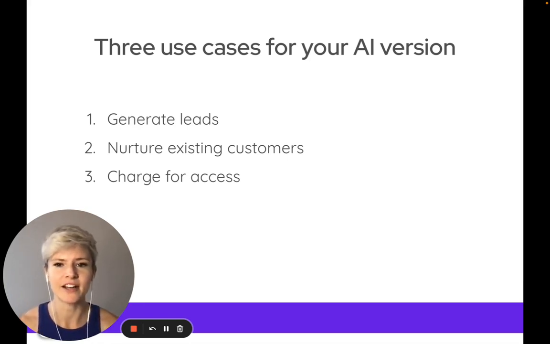The second one is to nurture existing customers. So lots of our creators are coaches and mentors and people who have membership groups, or they have courses, or they have somewhere that people buy stuff from them and go inside a kind of private member community. So they are putting their AI version in there to add extra value to those members.